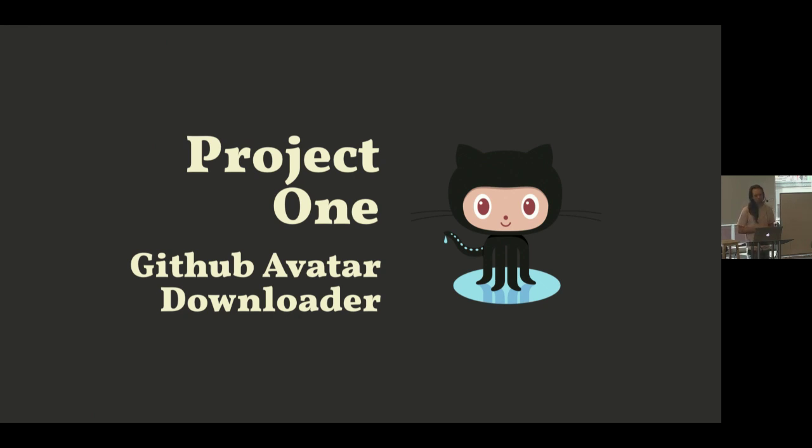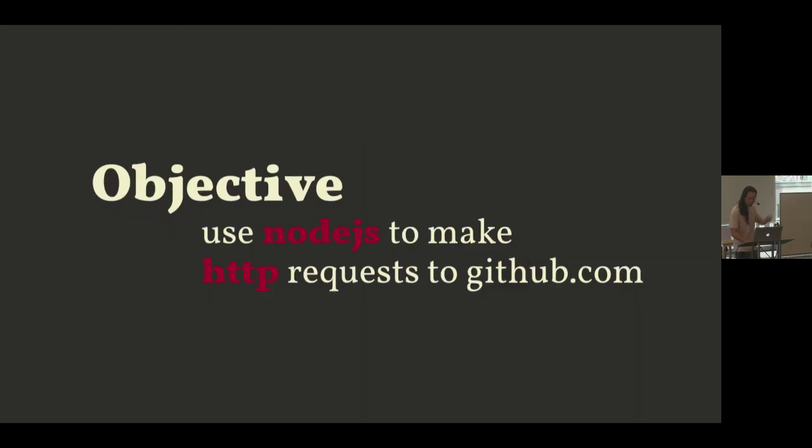I'm going to show you some of the ways that we can do that today, including in the afternoon lecture when we talk about how we build applications in Node and do these types of things in Node. All right, so here's that objective. We want to use Node.js as the runtime environment that we're working in right now to make HTTP requests. That's the protocol we're going to use to do the communication over the web, to github.com, which is the address of a machine that's sitting somewhere on the network. Questions about this?